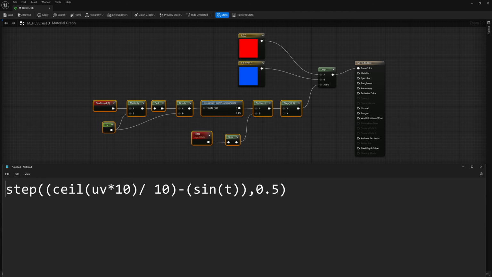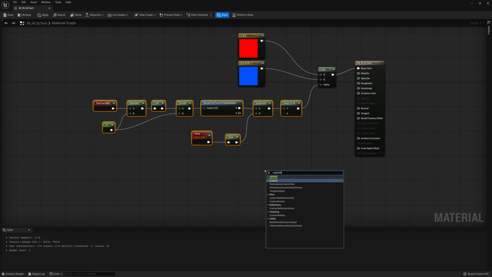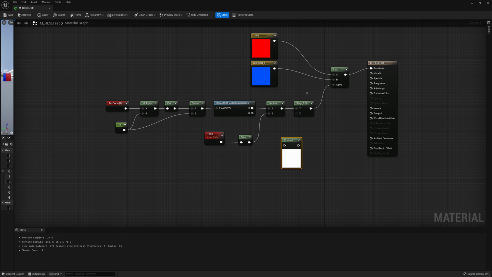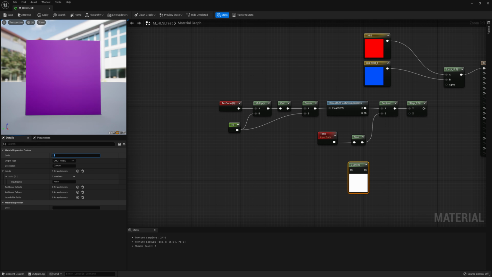And if we want to use this inside of a node in Unreal, we have to return this value. This is what we're calculating, but we have to export that out, or that's what the program has to return. So we have to plug it into a return as well. So now I can take all this, I can add this semicolon on the end if I want to, and I can copy all this, and I can create a custom node, which allows us to use HLSL code. And I'll open this up and I'll disconnect this from the alpha. You don't see our material updating anymore. And I'm going to put this into the code here.